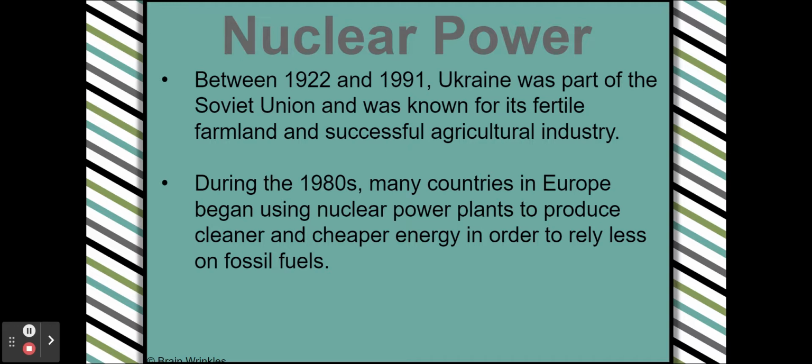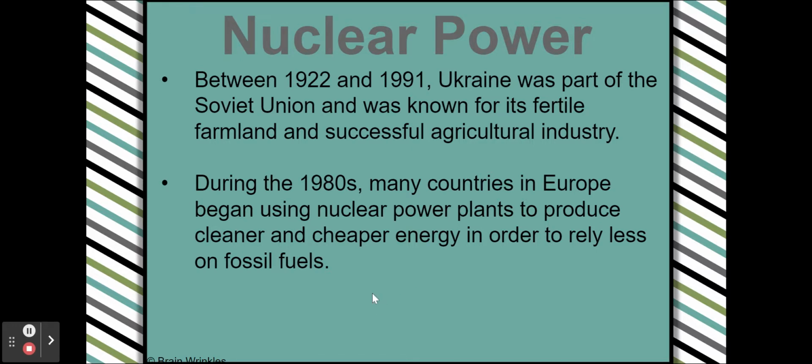Okay. So, basically, from the 20s up until the 90s, because the Ukraine was part of the Soviet Union, and we'll talk more about the Soviet Union later, but just know this was a very communistic country at the time. They had a lot of agricultural success, they had a lot of farmland, but they were also looking for ways to find cheaper energy. Okay. It was also, they were trying to find cleaner energies. So they came up with this idea to use nuclear power.